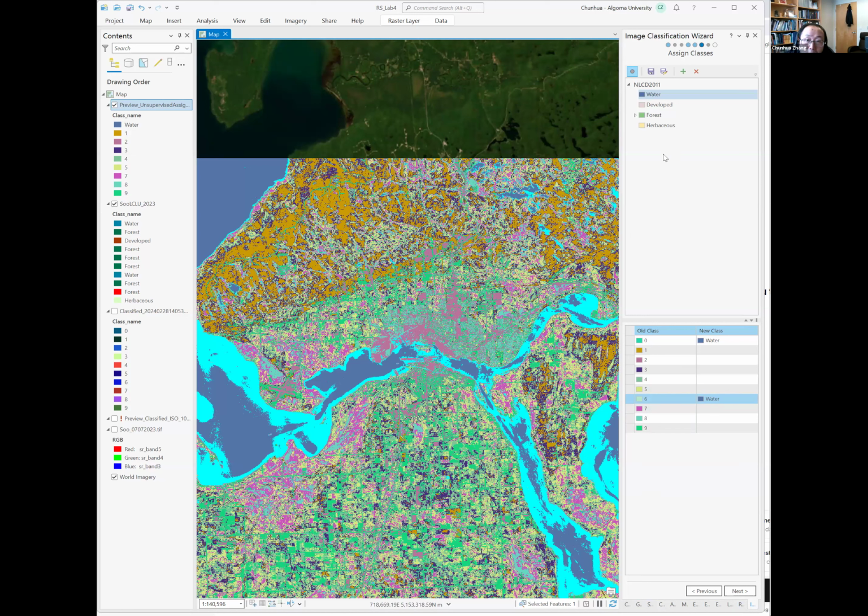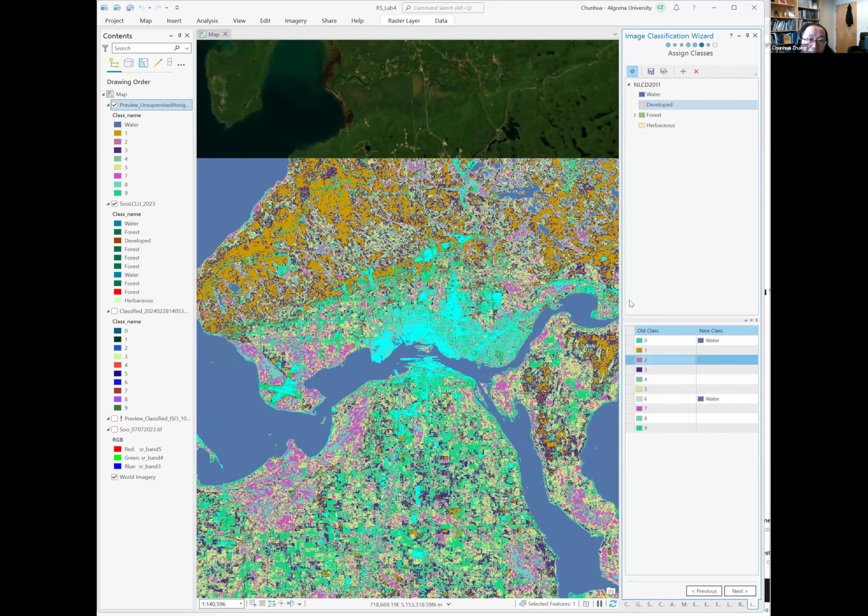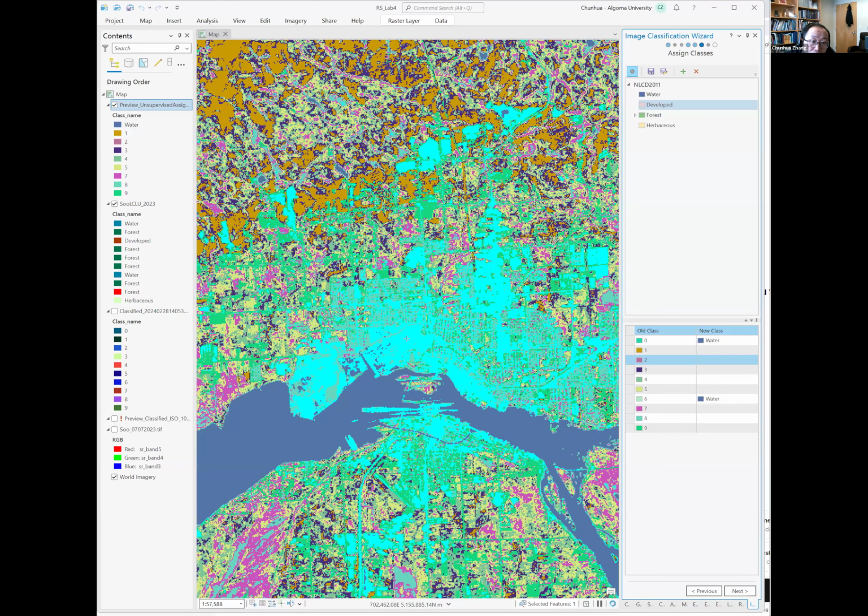Then what else? Class 2 is built up, developed, and highlighted. Sometimes we want to zoom in to make sure our selection is accurate. Developed. And 9 is herbaceous.